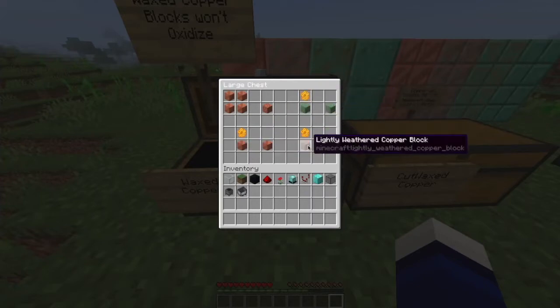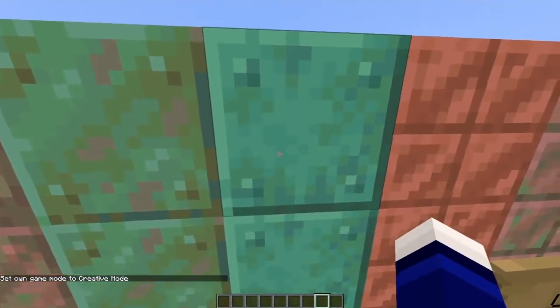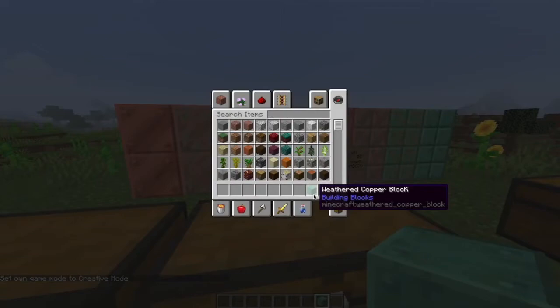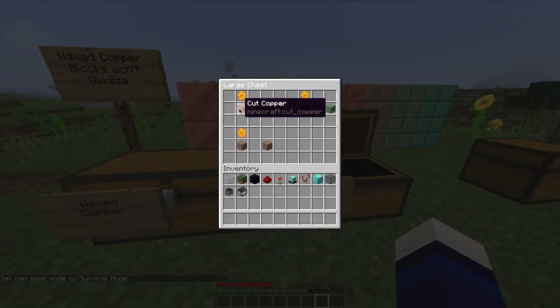You can also do it with lightly weathered copper blocks, and also the semi-weathered copper blocks. However, you cannot use the wax on the fully weathered copper block. Oh, and I also see a typo right there. Block. That is... okay, I guess. Anyways, you can also wax the cut copper as well, in its three variants.